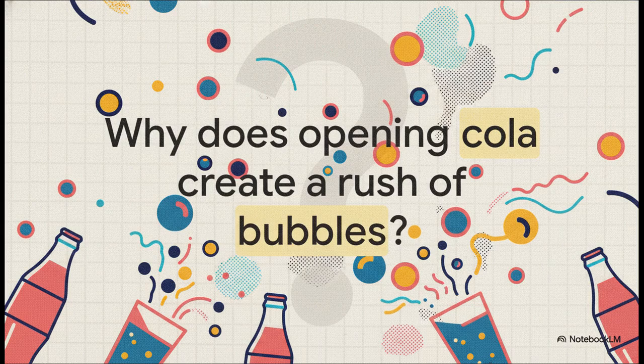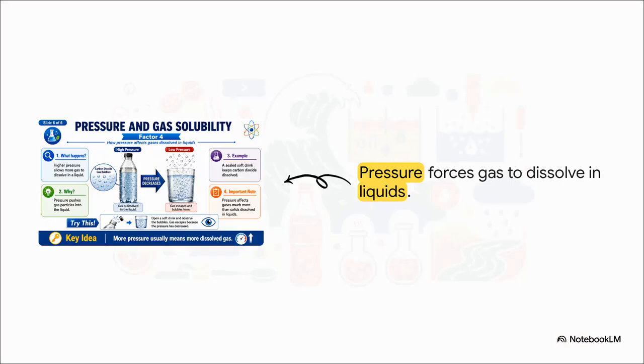Let's step away from solid solutes for just a second and look at the gas dissolved in your favorite soda. The rules kind of change a bit when we're dealing with gases. The absolutely crucial point for gases is pressure. This is our fourth factor. Unlike solids, gases are highly sensitive to pressure. A sealed bottle of soda is bottled under intense pressure, which literally forces the carbon dioxide gas particles to compress and dissolve right into the liquid. They're trapped in there. But the exact second you unscrew that cap, the pressure drops rapidly to match the room. Without that high pressure holding them in, the gas particles immediately escape the solution, form bubbles, and just rush to the surface.